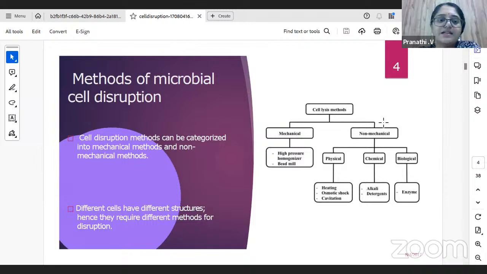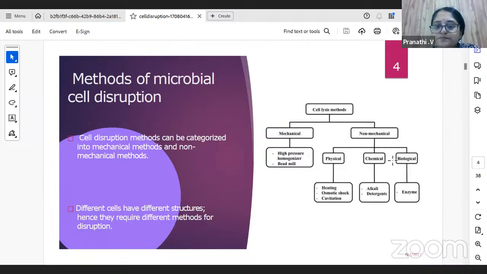So what are the cell lysis methods or cell disruption methods? You have mechanical and non-mechanical. Mechanical is you have a homogenizer. You're going to take an isotonic buffer, it can be Tris-acetate, Tris-borate buffer, TAE, TBE. Then you have a bead mill. You can add some silica beads or glass beads to it and then disrupt it. You can use even a mortar and pestle for basic crude extraction of cell contents.